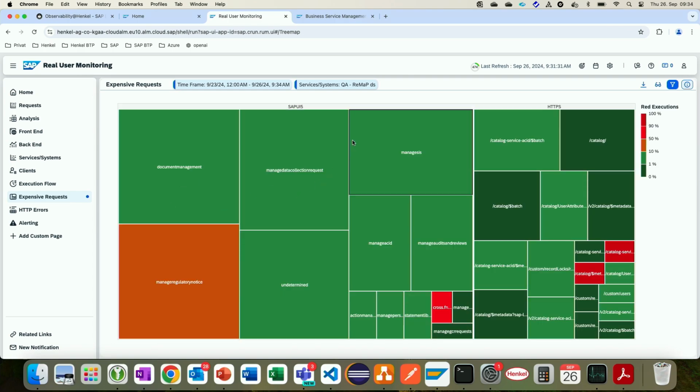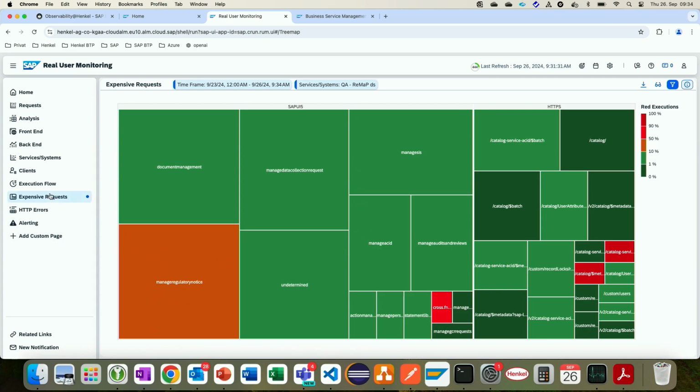So here you will see which UI application is behaving well, all the green bars, and there is one application called Manage Regulatory Notice, which is behaving quite badly for the user, because it is also measuring how the user experience is. Then our development team can look at the statistics and take measures to improve the application overall.